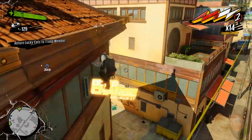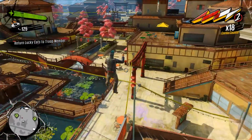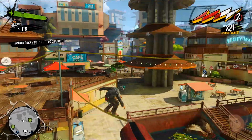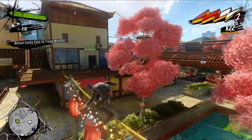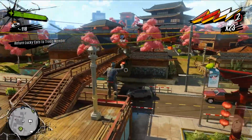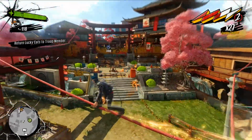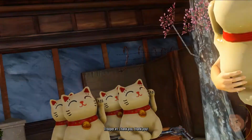Trying to collect all this stuff, too, as I go along. This game is kind of in a unique place where it has probably way too many collectibles. But also... Where is he going? On the other hand, the whole fun part about the game is moving. So, while normally I'd say this many collectibles is excessive and probably less fun, in this case, it gives you an excuse to move around. So, I do enjoy it in its own way. Thank you, thank you.